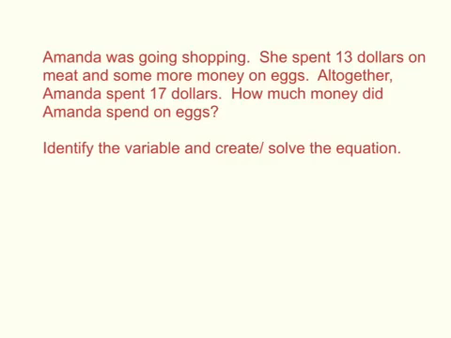And this will be number 2 on your sheet now. It's another error analysis. Now this time, keep in mind, we're working with a word problem. So I'm going to walk through how we read a word problem, and then you're going to go ahead and watch me solve it and see what I did wrong.